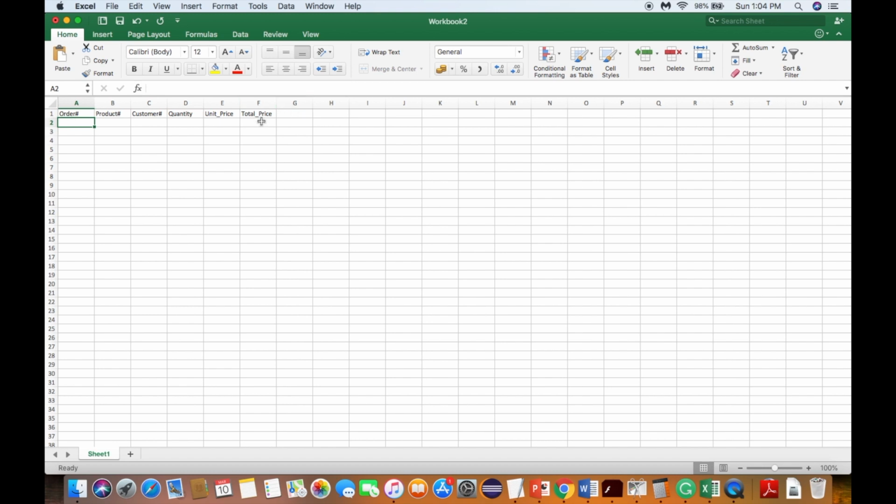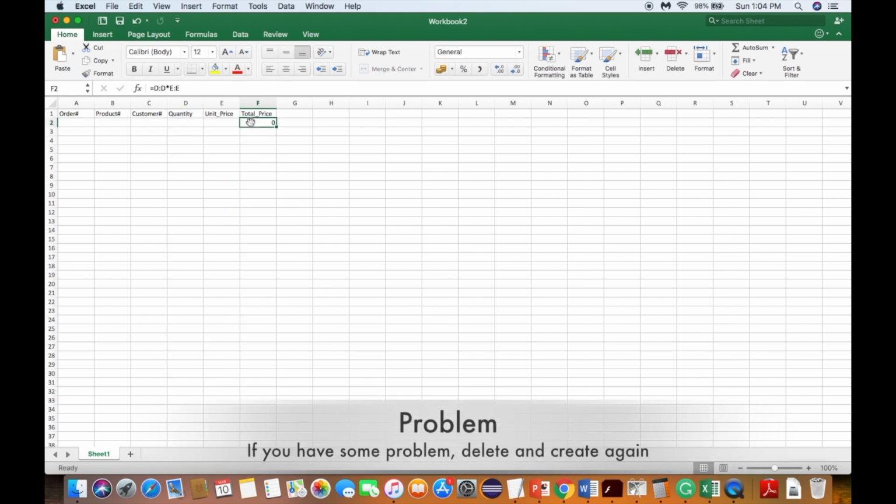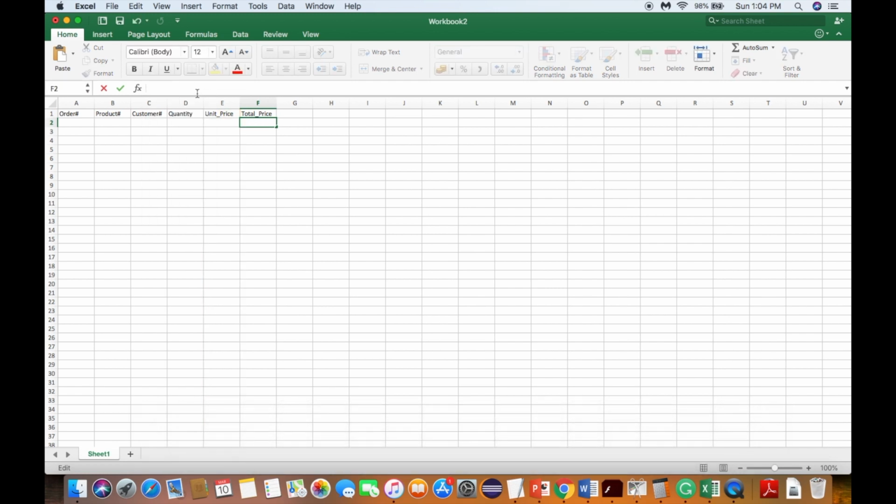For total price, to facilitate your job, I will create here a formula: equals column D multiplied by column E, and press enter. If you had a problem, you can delete this, put equals D multiply column E, and press enter.